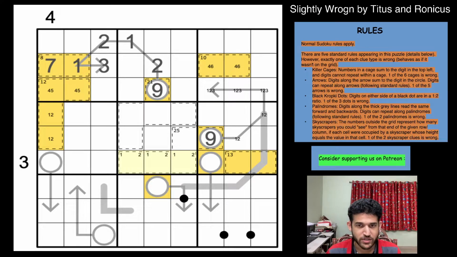And now look at the 21 cage. Can it equal 21 now? So you already have a 9 inside. And you need 12 more from that cage without 1 and 2. That is simply not possible. The minimum sum becomes 3, 4, 5, 6, and that will surely exceed 21. So it is clear to us that 21 is the wrong cage, which means 25 has to be true. Let's highlight that completely. So that's beautiful.